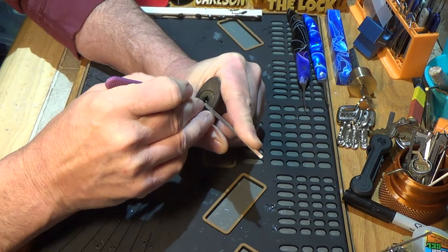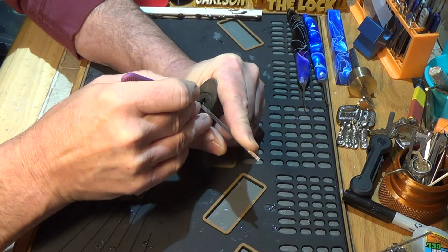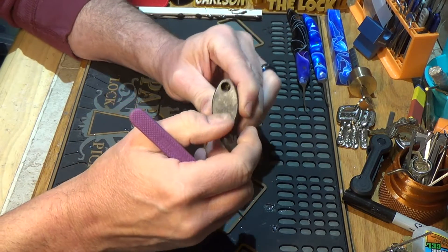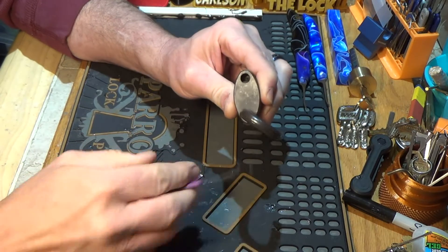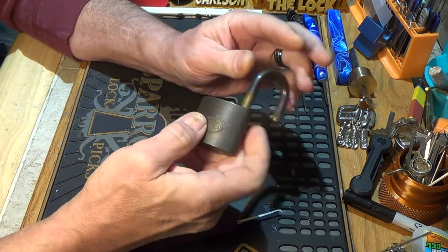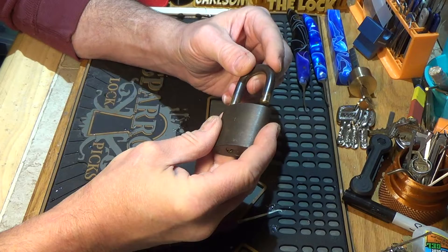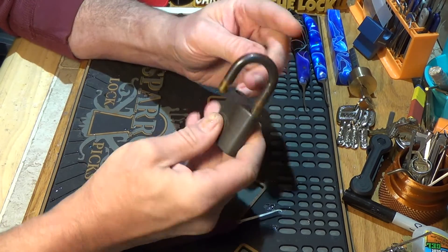I have picked this lock in the past and the back two pins are really, really tight. As you can see there's all kinds of grime and gunk and other stuff in there. It's a fun lock — it probably was beautiful when it first came out of the factory. I've considered cleaning it up and making it look brand new, but that would take away part of the charm.